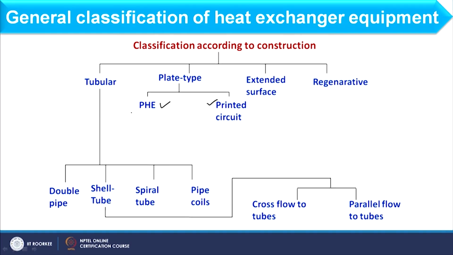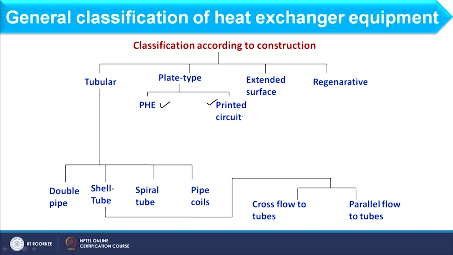Plate heat exchanger, where instead of tubes we are using plates. So, a plate is basically the separating wall between the two fluids. On one side of the plate one fluid is there, and on the other side another fluid is there. So, that is plate heat exchanger. This we will also discuss in detail in subsequent slides.